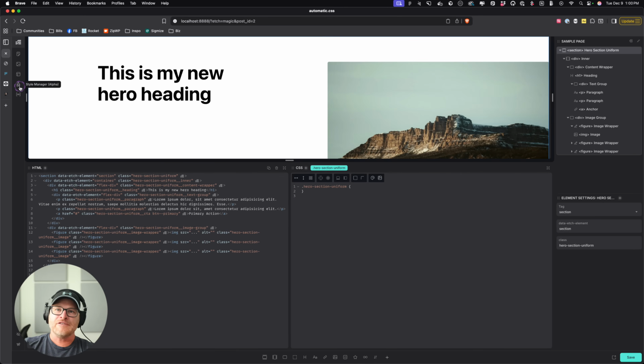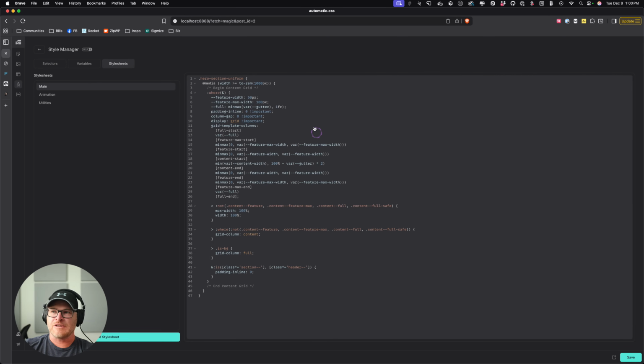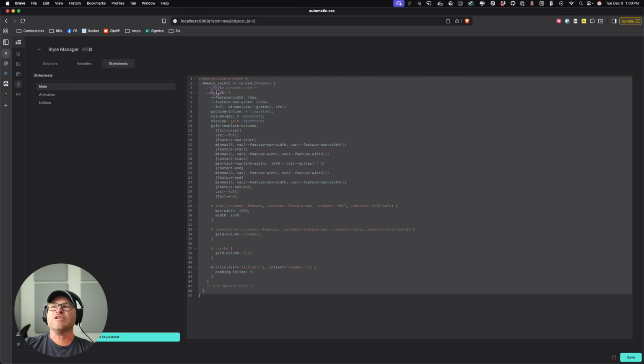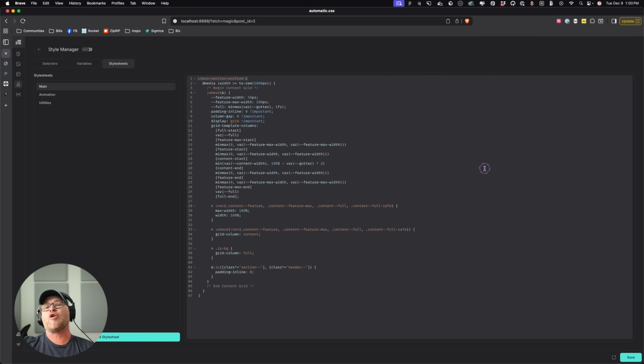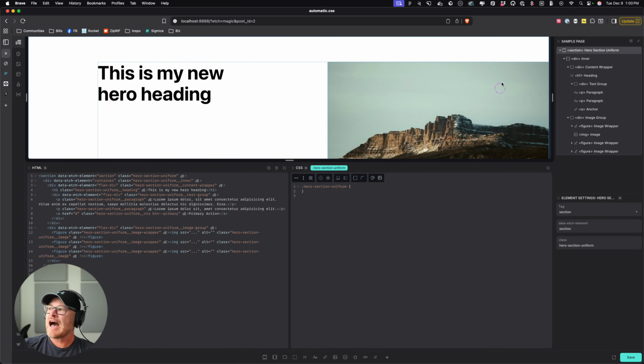The con of doing it this way, which is why I said you should not do it this way, is that this will load the styles for hero section uniform on every single page of your site, regardless of whether hero section uniform exists on that page. Additionally, if I copy hero section uniform and paste it into another Etch install, it'll all fall apart because its styles live external to it. That's the downside of global style sheets. It's always been a downside of global style sheets.